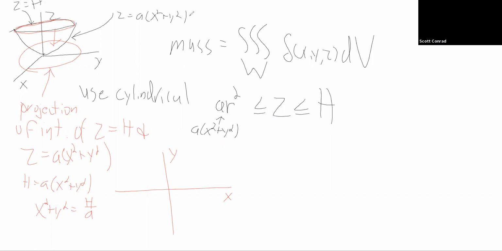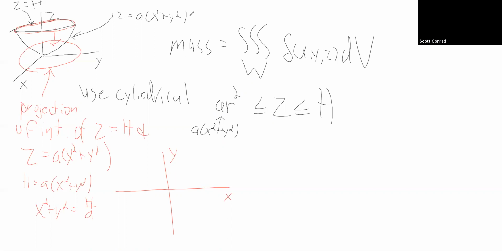So remember, the projection onto the xy plane is just, you forget about z. So it could happen that z shows up in the intersection, but if you set z equal to 0, then you're good. But z doesn't even show up, so that's not a problem. Okay, so we have x squared plus y squared equals h over a. In the xy plane, what is that?